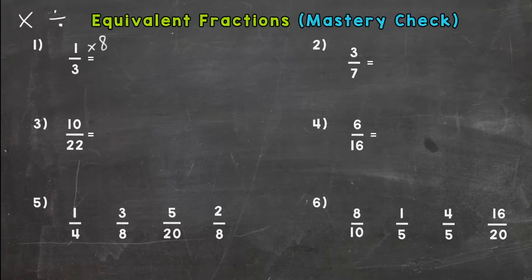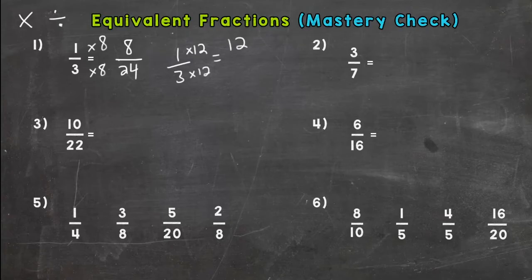So I can't go through all the answers because that would be impossible. So I'll give you a few examples, and you can mark it correct if you follow that rule, multiplying the top and bottom or dividing by the same number. So you may have multiplied both of them by eight and gotten 8/24ths. That would be an equivalent fraction to one-third, or maybe you multiply them both by 12 and got 12 over 36.